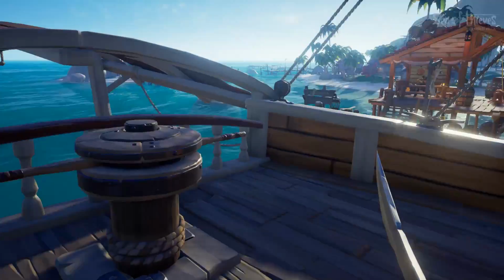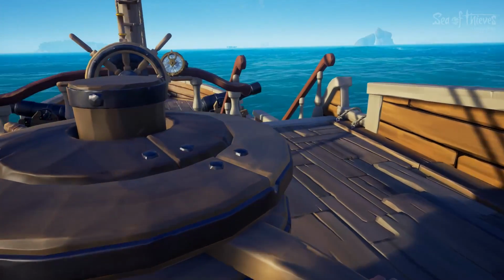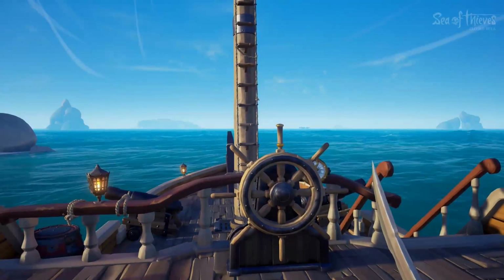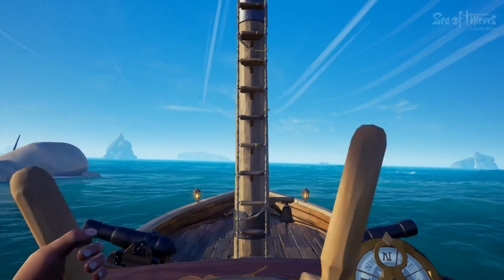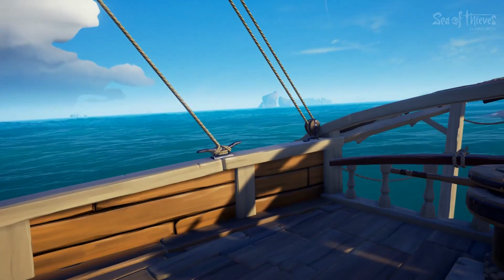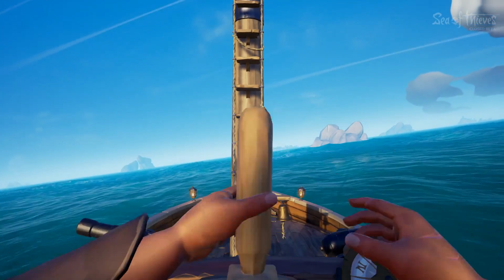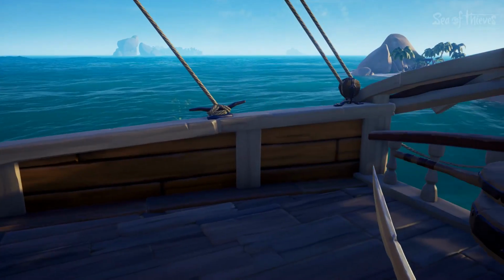To leave the dock, you need to raise your anchor. So you press F to interact with it, and then you just walk forward until the anchor is fully raised. Next, if you press F to use the wheel, you can steer away from shore. And doing this while your sail is furled, so you can see my sail is nice and furled, will allow you to rotate your ship in place, which can be very useful on a galleon in naval battles.